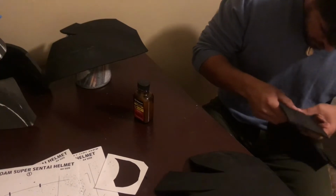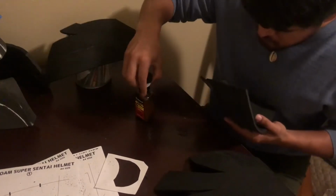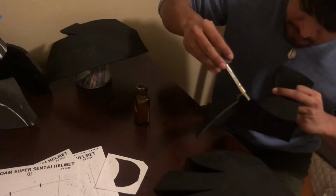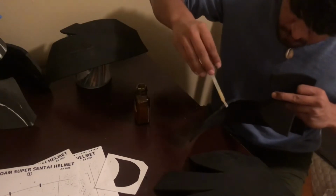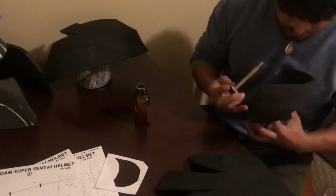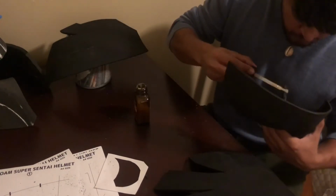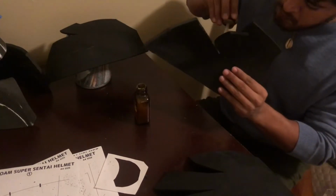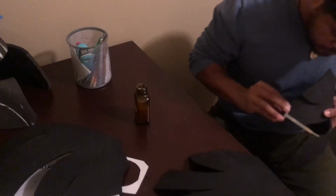If you notice, I'm doing one piece at a time on one side, and then I go to another piece and do one side of that as well. The reason I'm doing that is so I can get this done faster and don't have to wait as long for it to dry, because you can't put the concrete cement together as soon as you put it on. When it's wet it doesn't stick and doesn't stay, so you have to let it sit and dry for a couple of minutes.